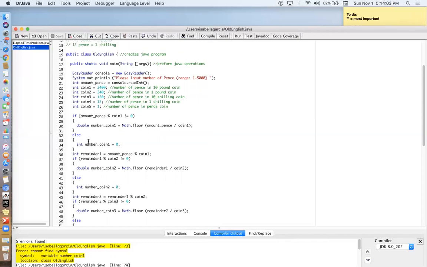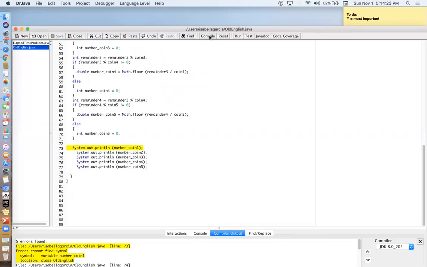Let me think. Why can't you find number? This number coin 1 is a double and this one's an integer. Yeah, you need to change that. So I've changed it to double? Yeah, just for formality. It's still a double, or an integer, even if it's a 0. No, doesn't work.